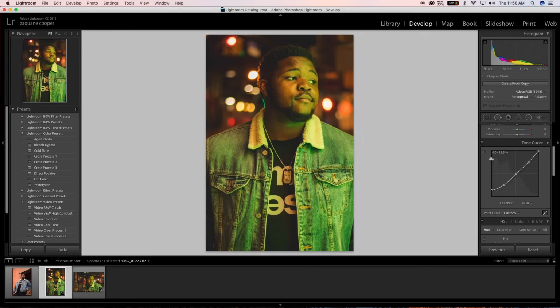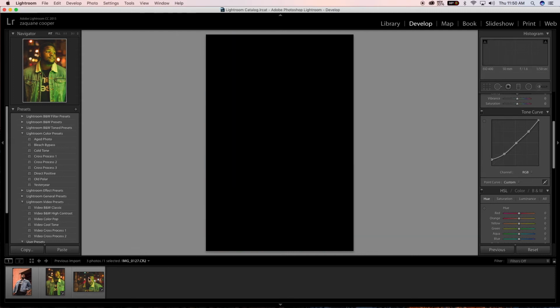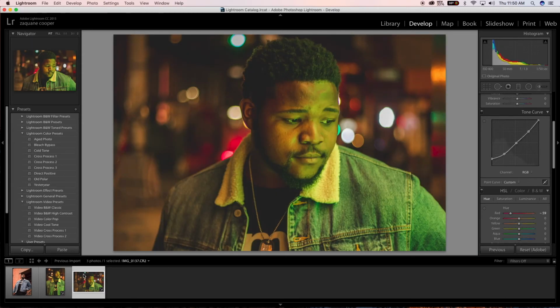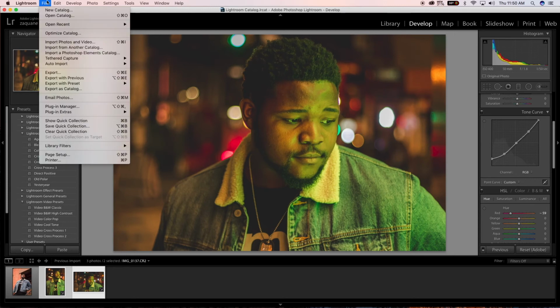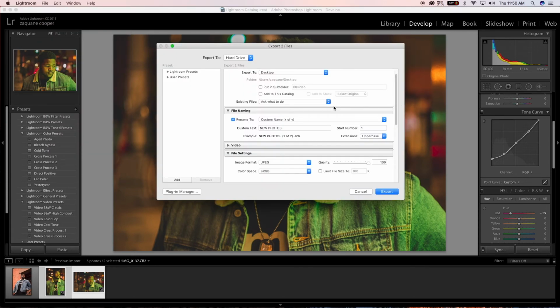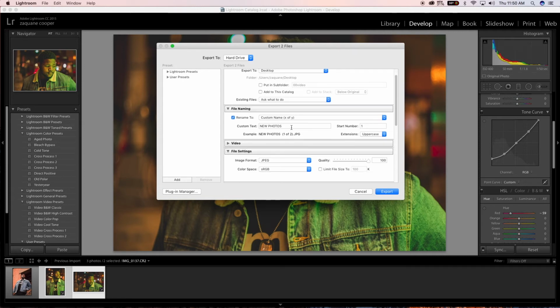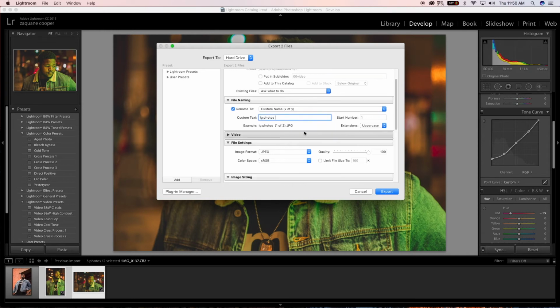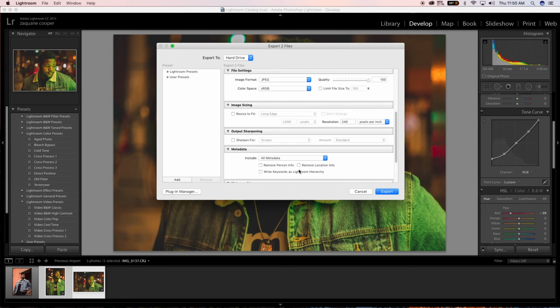So now how do you get them to Instagram? What you do is select these two photos, hold shift, press file, and export them. You will keep the same export settings for all photos. So let's just go to IG photos, type it in, IG photos, do custom name. You want the JPEG. You want the quality to be 100, right? The color space can be sRGB, which basically means standard red, green, and blue. And then you will export them.